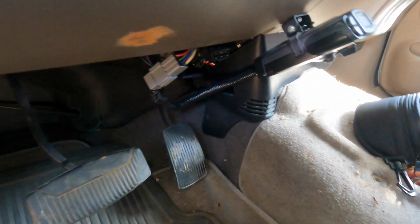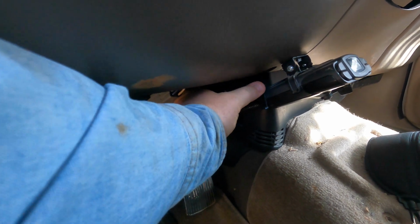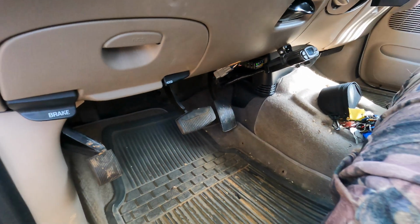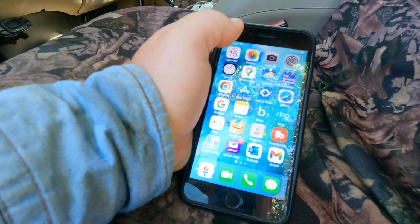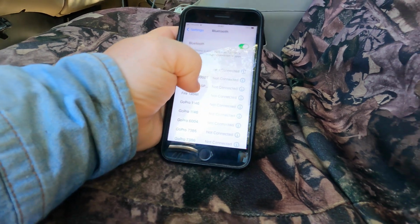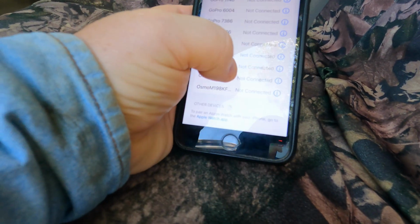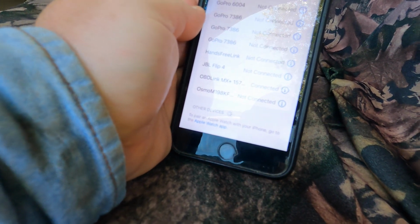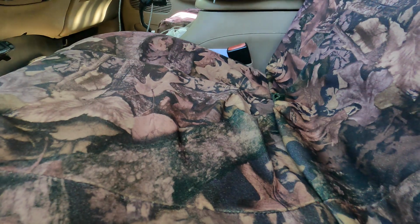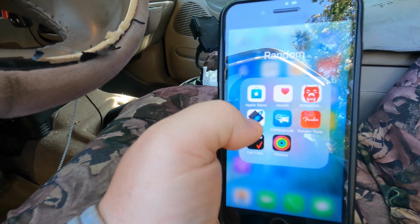So down here under the dash, we've got the diagnostic port right there. And so the first thing we got to do is just plug it in, and you see we get a power light and the Bluetooth light is blinking there as well. So that's where we start. The next thing I gotta do is take out my phone. I go to settings. Now this is an iPhone, Bluetooth, and then what I've gotta do is come down here. You can see OBD Link, and it's not connected. We're gonna just click on that, and now it's connected. So we connect via Bluetooth. Because I've done it many times, that's already in there. Okay, so we're going to use the OBD Link, which is the software that came free with the device.